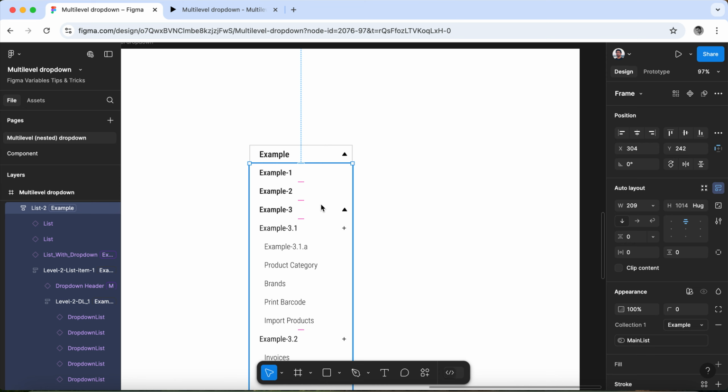So this is the thing, we just need to update it here, and the interaction will be the same. And overall this example is a very simple interaction. Just make it true and false, and it is based on the boolean variable we have created in the local variable list.